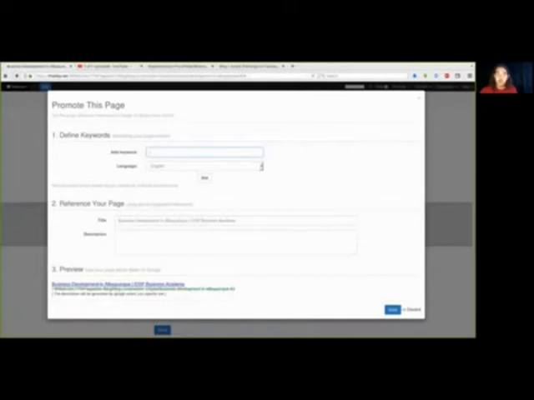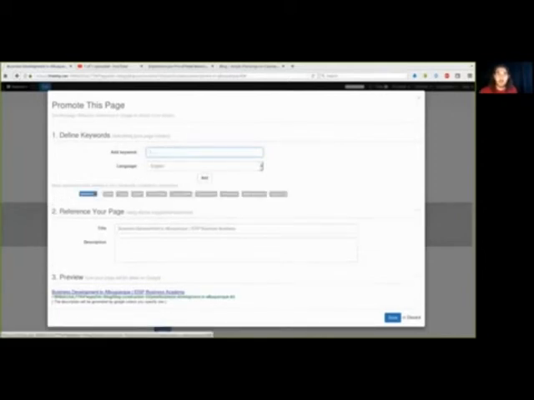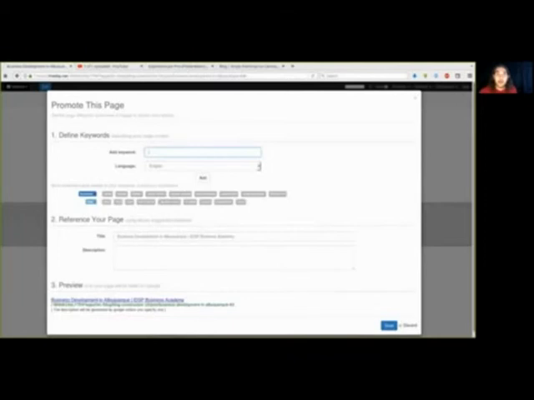So to enter a keyword, you just put your cursor in that keyword block and we can put in the word business and then click enter. And it shows up blue, dark blue like that, because business is in the title of the blog. We could try putting in something like Leap, and that one shows up light blue because Leap is used a lot in the website and maybe in other blogs, but it's not in the title. So you could improve on that if you wanted to.